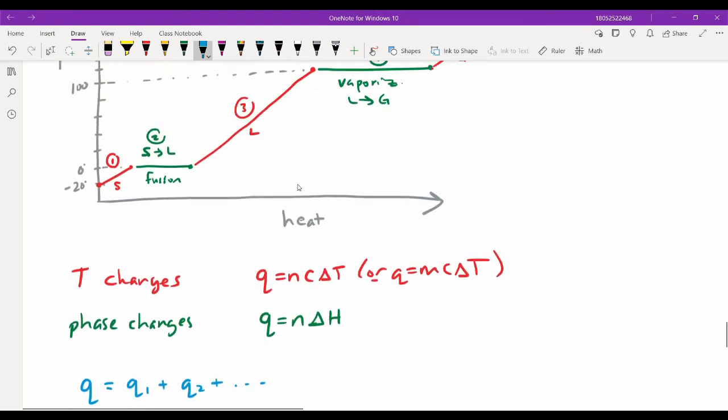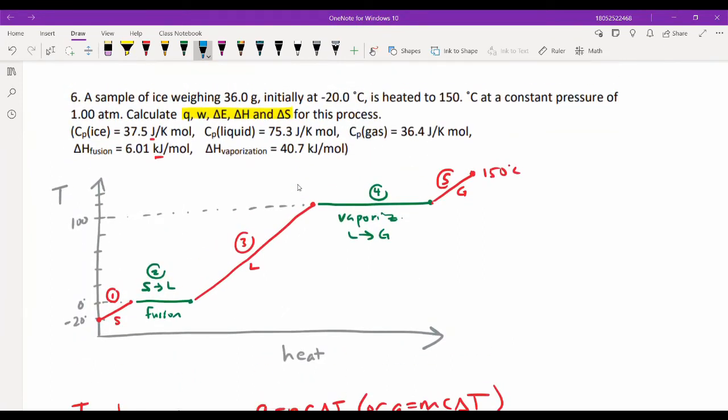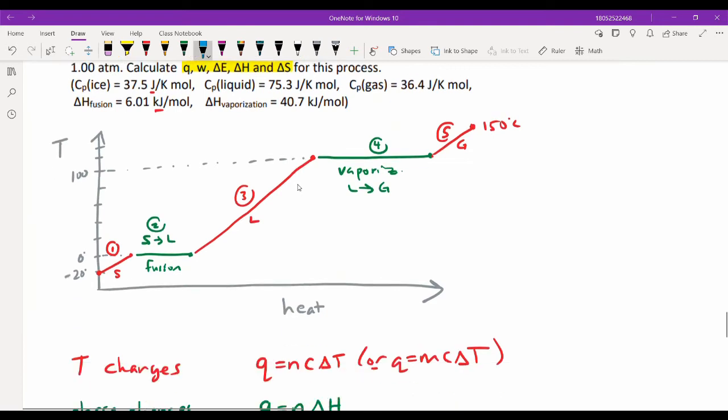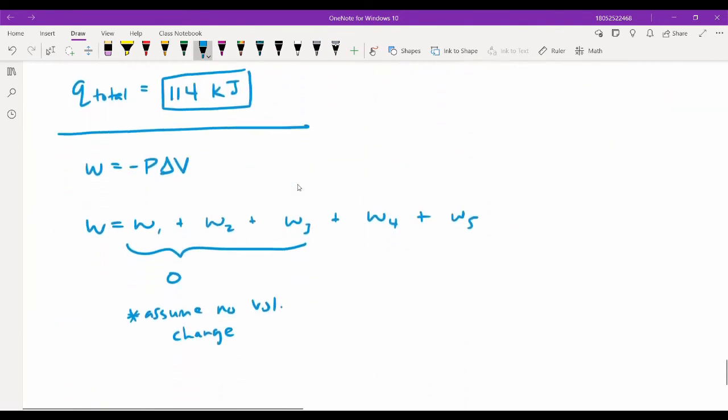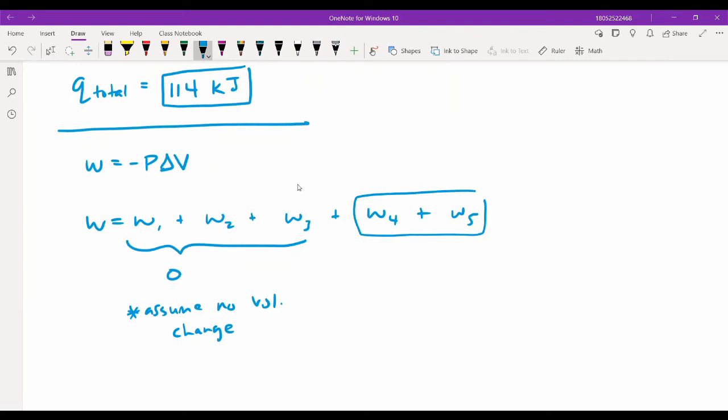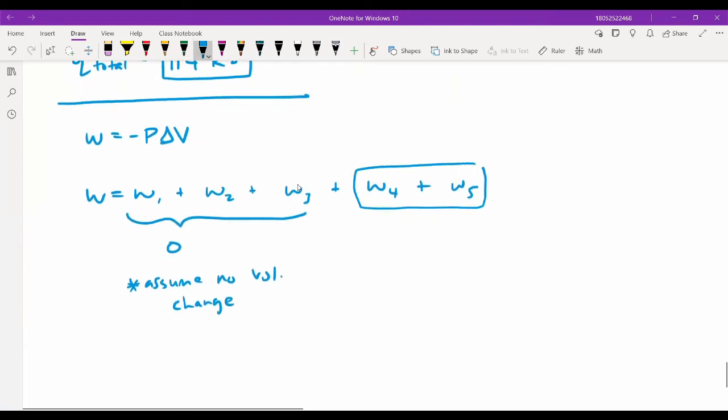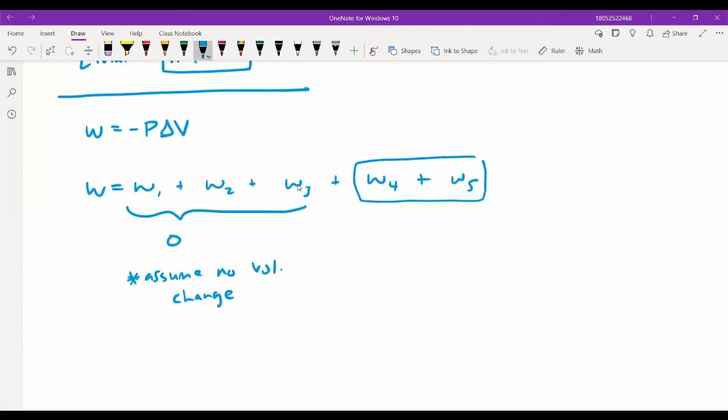Okay, now we get to step 4. We're vaporizing liquid to gas. That's going to be a big volume change. And then step 5, heating up the gas at constant pressure. Imagine heating up a balloon. That's going to expand. There will be a volume change for that step as well. So for steps 4 and 5, there will be work, right? So we have work for these 2 steps. Also, you can predict that it would be negative because you're going to be expanding in both those steps. Might be also good to review those concepts about predicting the volume change in work. So let's figure this out.